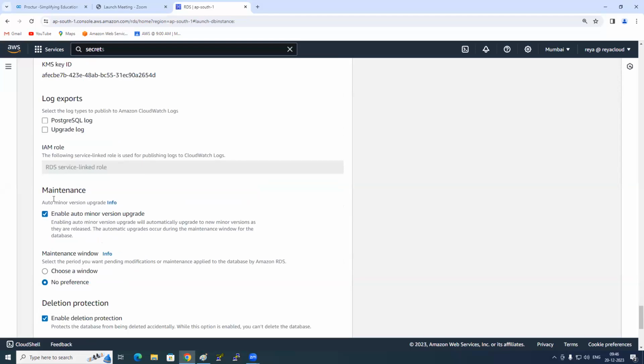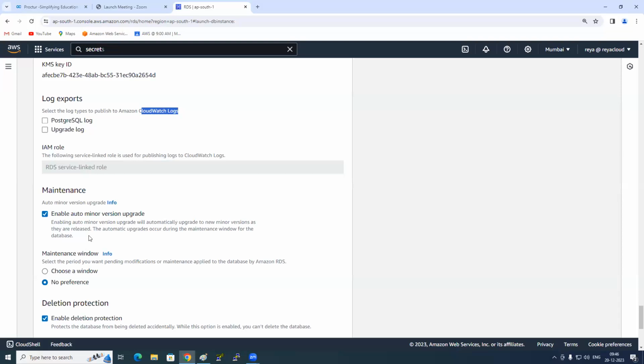Do you see this here? Now, if you enable this, all the logs will go to the CloudWatch logs. Next here, we have maintenance. So this platform is completely handled by AWS. The platform, meaning the server in the backend, is also handled by AWS.